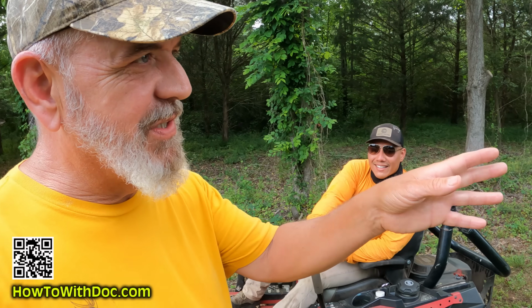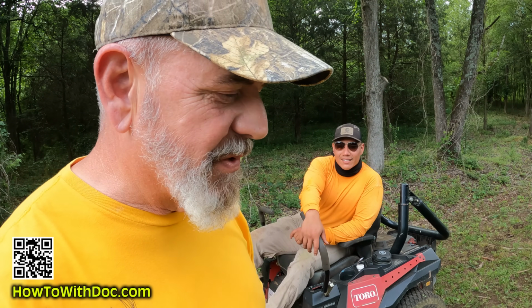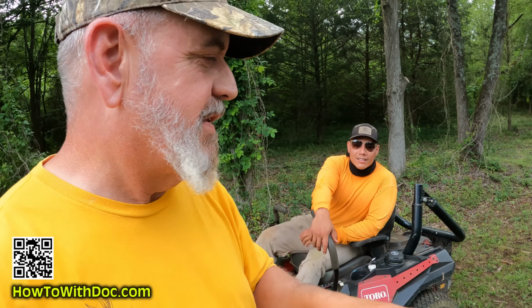But he's the one that actually comes out here. And he was saying, yeah, I noticed that it's greening up. And I told him I put down some PGF complete out here. And I got Bermuda seed that should be germinating within the next couple days. I'm starting to see a few sprigs come up now that we've had that 2 or 3 days of rain.